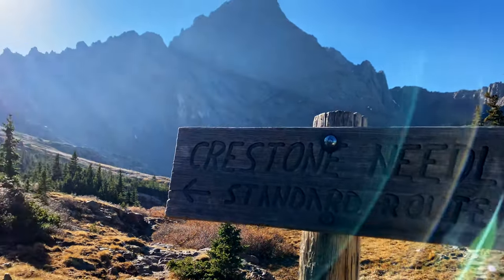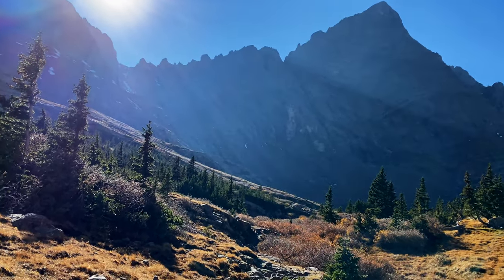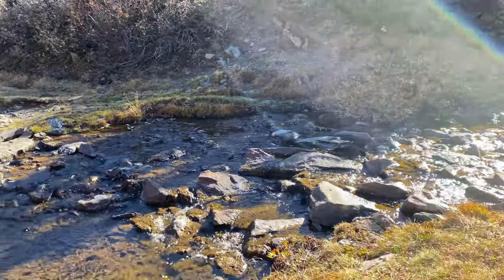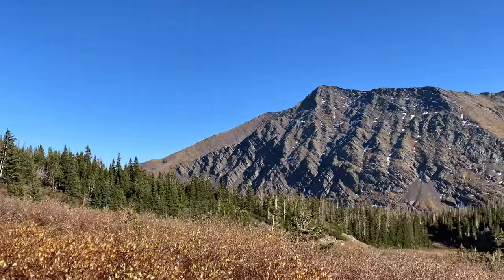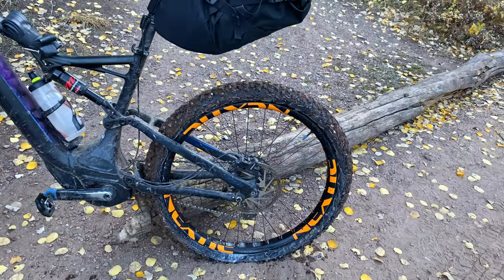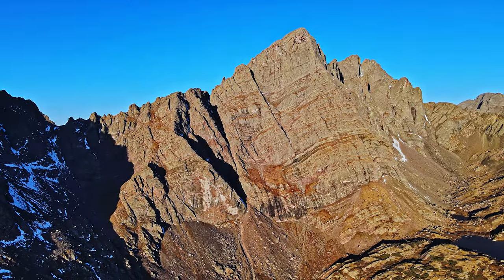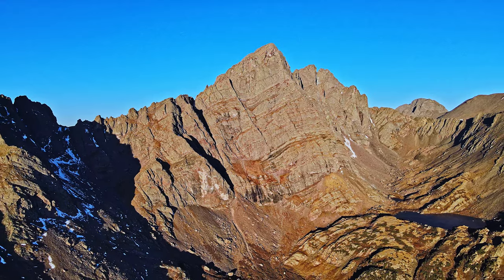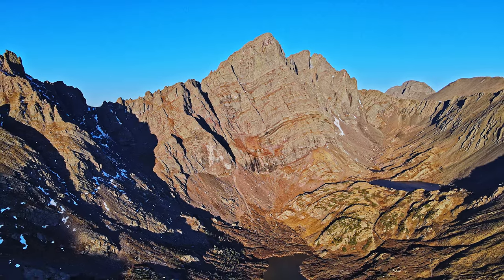The standard route is pretty complicated, is what I'm going to say about that — seeing the horizon and all those needles and stuff you've got to deal with. It was a little more difficult than anticipated; the flat tire did not help, and it was really cold on the technical climbing sections, which made it a little tough. But we pulled it off in good style. We will see you on the next adventure — hopefully that'll be soon.